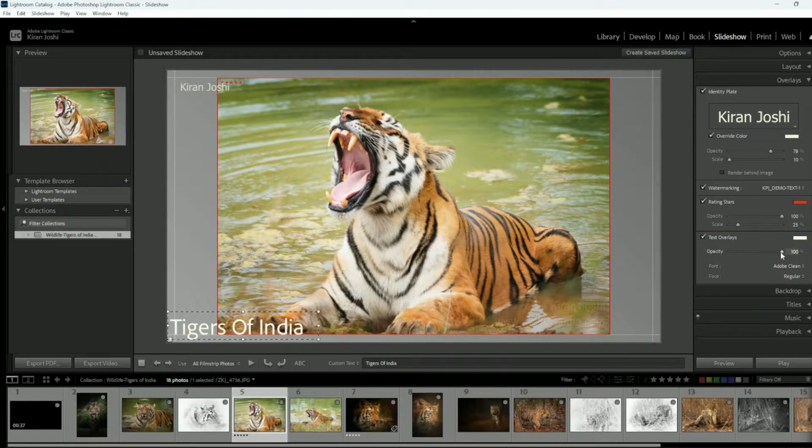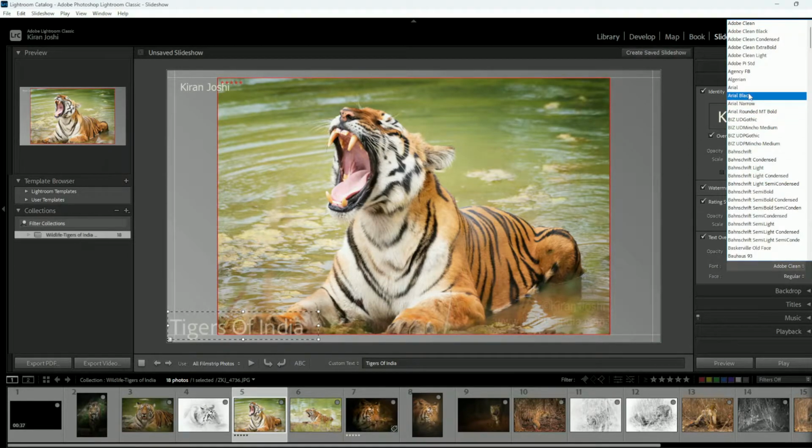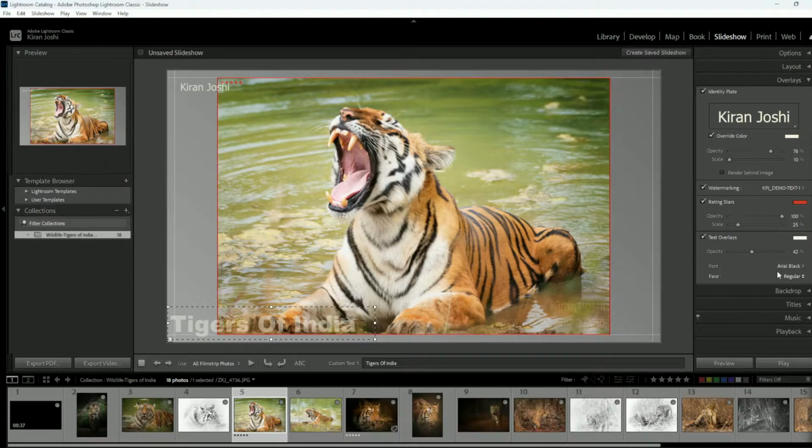And you can even adjust the opacity of this text which is being overlaid over here. Apart from this, as we have seen in the earlier videos, we can select the fonts we like, and even align this just by dragging it wherever we want the placement of this particular text.